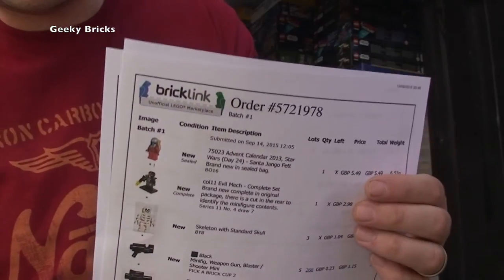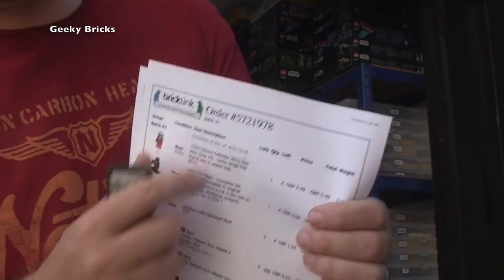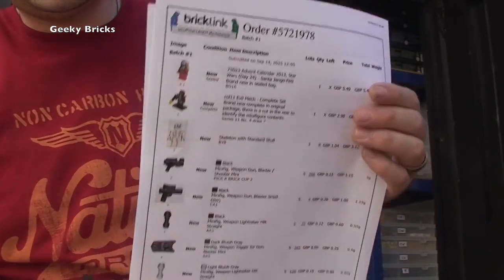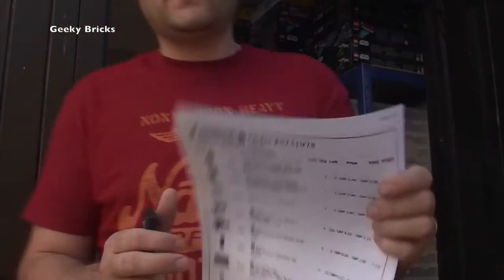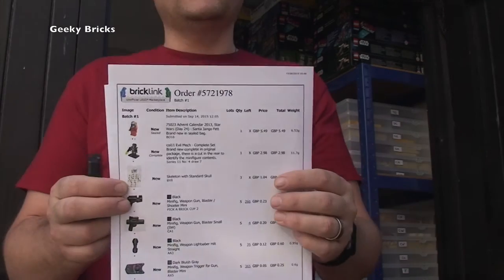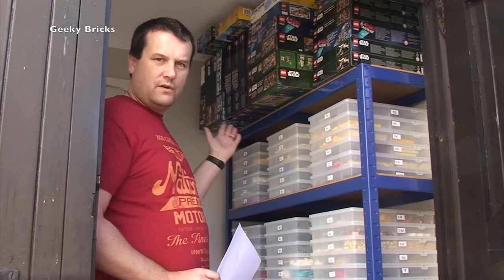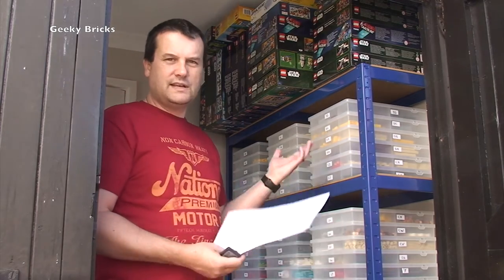So like I said, it is a Picking a Bricklink order - I'm looking down here so apologies for that, because what I'm looking at is the order itself. You can see there, we have the Bricklink order along with the pieces or parts that Matt has bought from my store on this occasion. He has bought from me a couple of times now. So that is where we start - the Bricklink order itself. I print that off from my Bricklink store which makes it far easier to follow and then I can start picking.